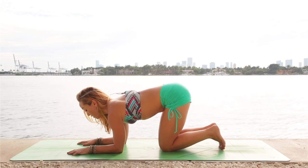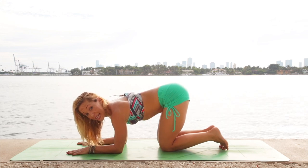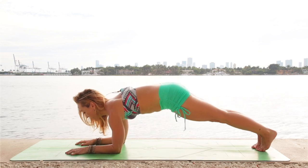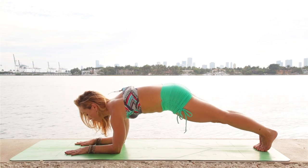And now you're going to walk the legs back. Okay, this is going to be a pretty intense dolphin plank. Are you ready? Okay, so now here we go. Pop the legs back, hold it. Hold it, hold it. And now we're gonna twist the plank.